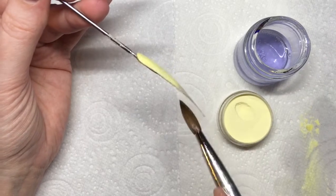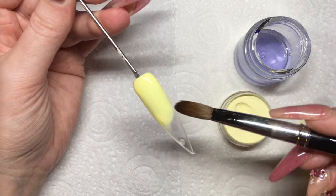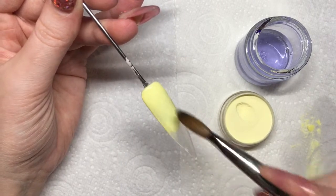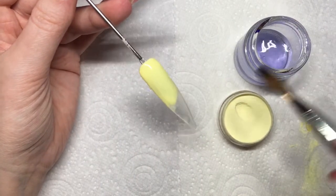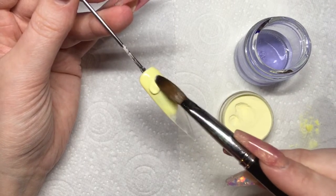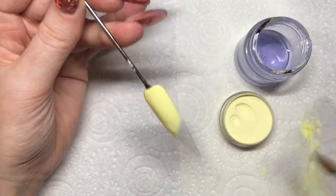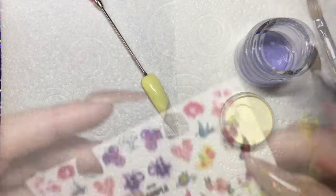I'm doing a bit of a fade of this acrylic down to about halfway down the nail and I want a slightly glassy tip, so I'm just wiping away any that I faded too far, putting that blend back in where I need it. Now I'm just going to add a little bit more acrylic where the color needed a little bit more depth. When I do my fades like this I like to work the acrylic at a bit of a jaunty angle — mainly because I like to say the word jaunty.